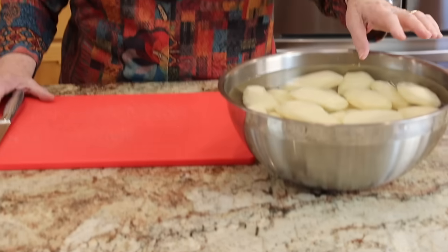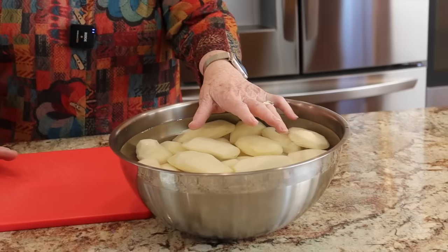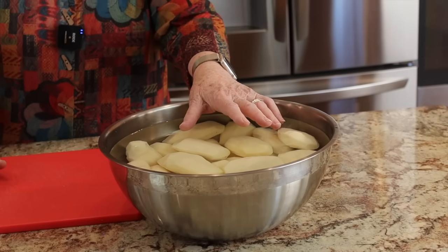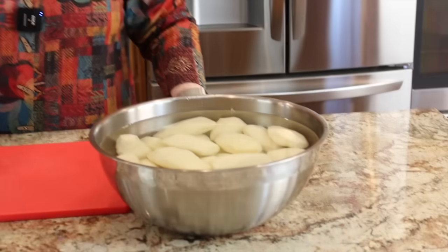The next step is, I want to tell you how I get them to this point. Potatoes are grown underground, and as safe canners, we want to strip away as much probability of including botulism spores in our canning as we possibly can. The USDA recommends that we never ever can root vegetables, vegetables that have grown underground, with their skins on. So I take my potatoes out of the bag, rinse them under a stream of water, give them a light scrub with my vegetable brush, peel them, rinse them again, and here they are. We've eliminated those skins, rinsed them twice and peeled them completely.